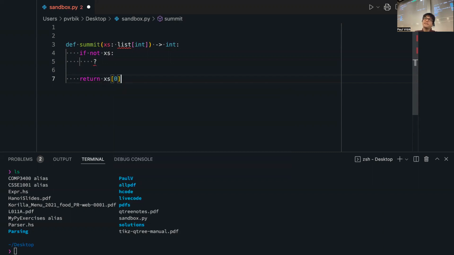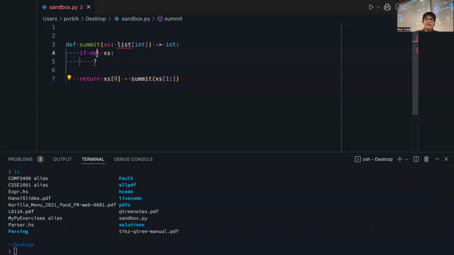I want to take its first element and then sum the rest. Does everyone understand how this works? I'm saying the sum of a list is its first element plus the sum of the rest of the list.